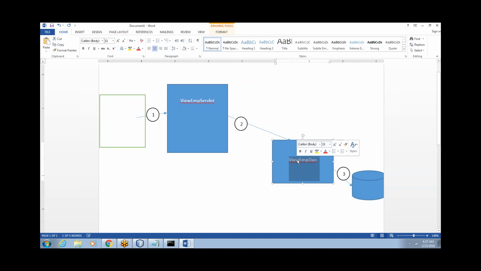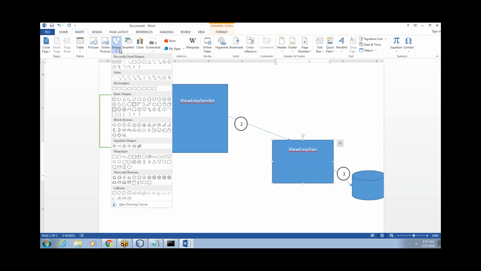This is view EMP DAO, and it is connecting to the database. This is the third step. Now, after it has connected to the database, it should return the results.